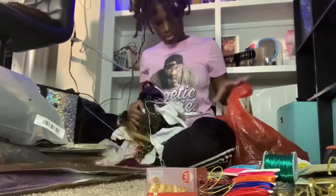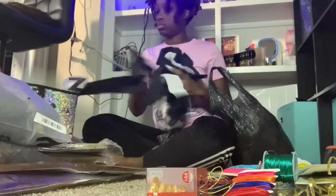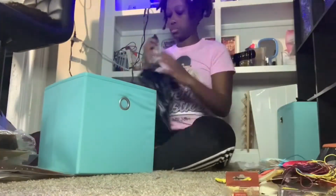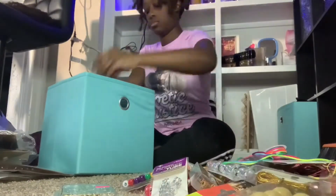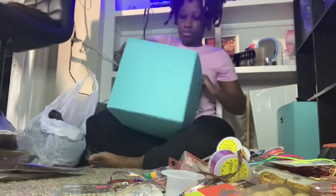So I'm pretty much just separating hair, figuring out what I want to keep, what I don't want to keep, and then separating accessories, what I want to keep, what I don't want to keep. I'm just going in each cubby and pulling everything out, either throwing away stuff or keeping stuff. I had stuff that was brand new, had never been touched, and I had a lot of stuff that had been sitting in there for a while. So you'll just see me sorting that out in this piece of the video.